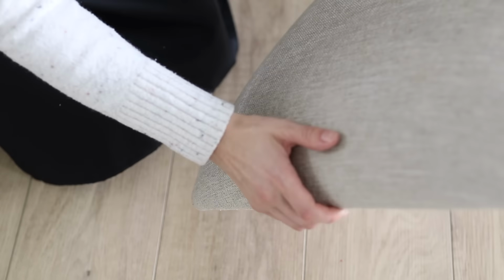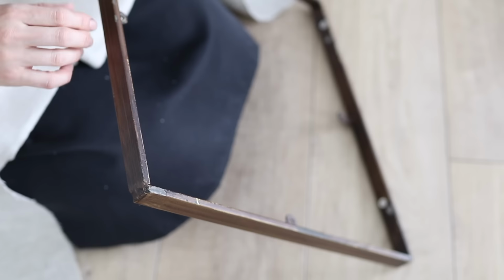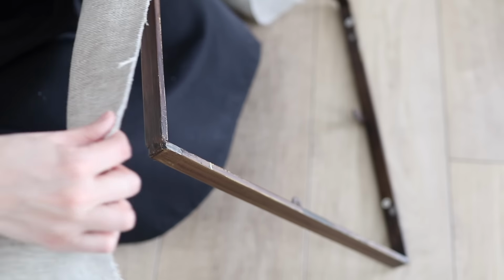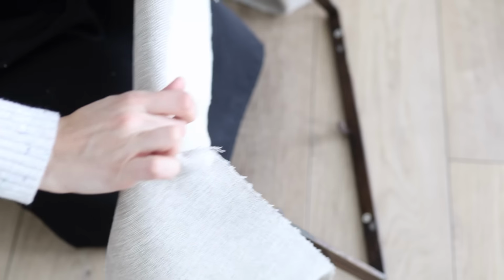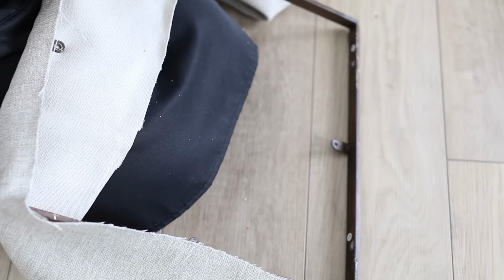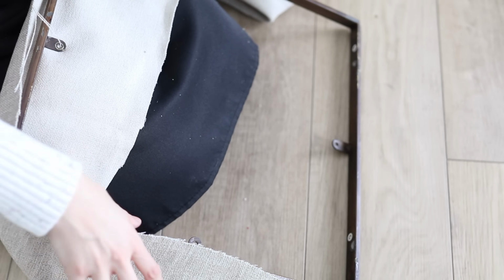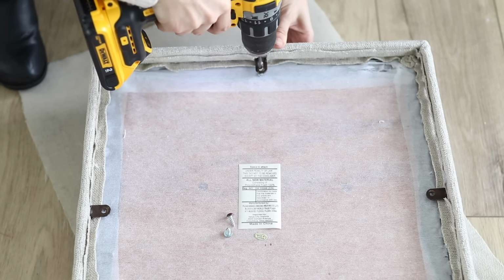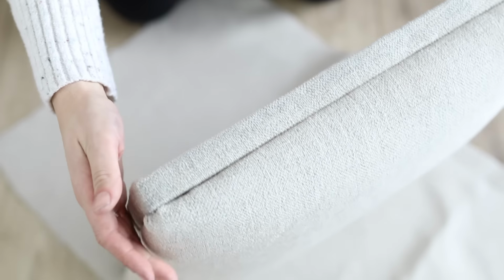Looking back at the inspiration, I realized that that bottom square piece was actually covered in the fabric. So although the upholstering is not going to be identical, it's not a pillow sitting on top because it just wouldn't look quite right. So rather than just paint the bottom, I just decided to also reupholster that piece, and I just did so using a spray adhesive.